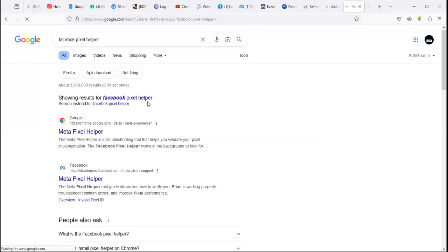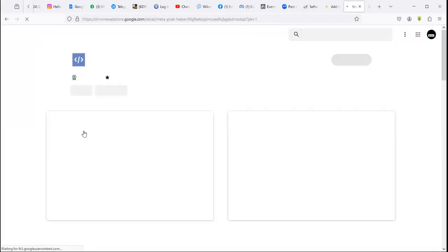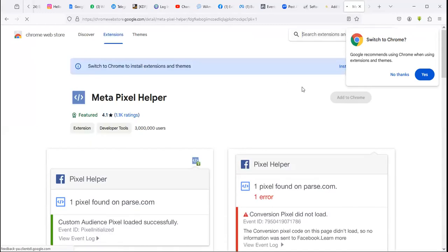It's a Chrome extension. Okay, look at the Meta Pixel Helper. It will be wise to make use of Chrome browser, but I think you can also do this on Firefox. So this is it. You see, they're telling me to switch to Chrome. So it's a Chrome extension. When you are doing this, make sure you are using your Chrome browser.